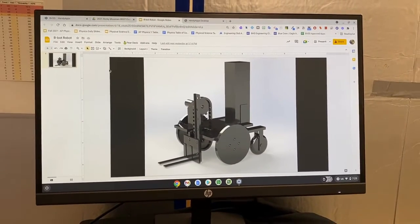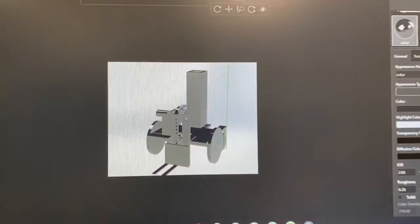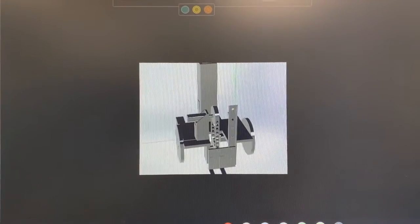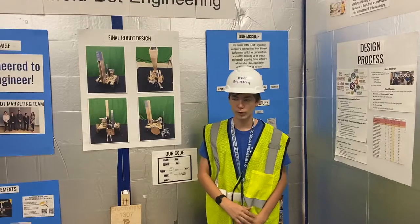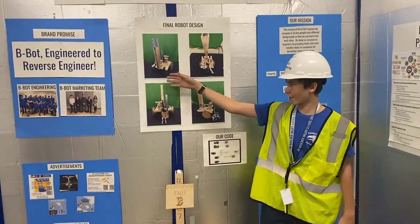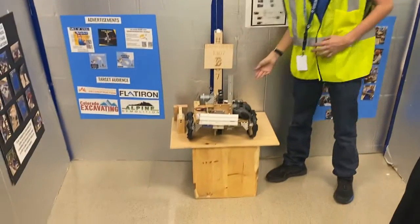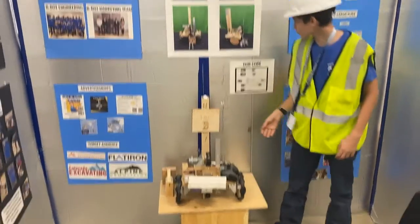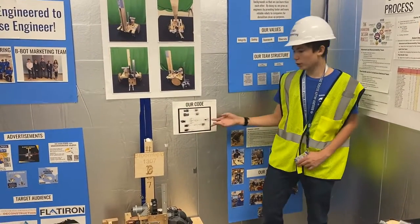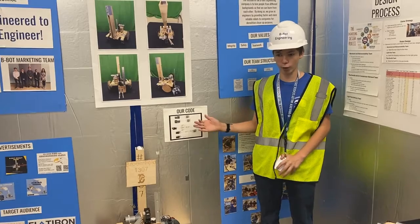We also have an interactive 3D rendering station where visitors can see a 3D model of our robot, zoom in and out, and view it from all different angles. We also have some video of our robot in action. Our final robot design: down here we have our completed robot. In this first picture we have the light pole dropper on the back of our robot, the chassis bird's eye view, and the forklift on the front of our robot. This is also the main view of our robot for everyone to see. You can also see our code here. We used Simulink, and it tells our robot what to do — this is the main base of our robot because it is how it moves.